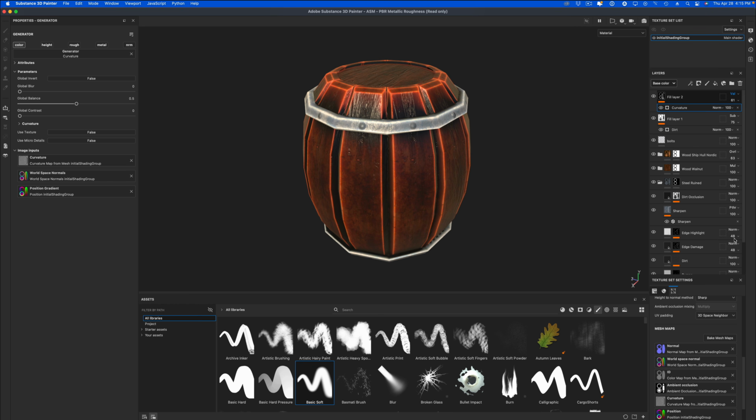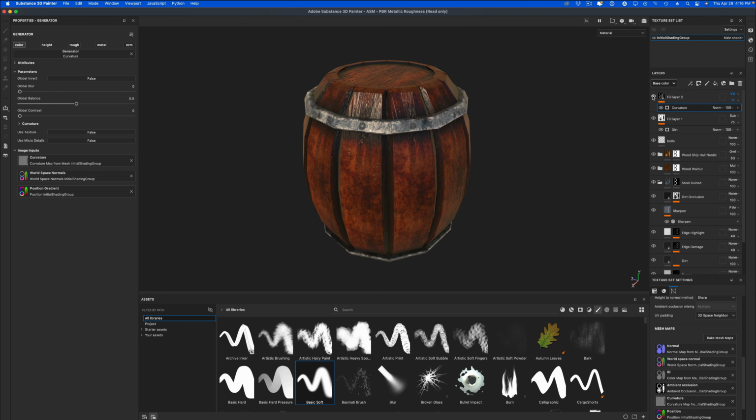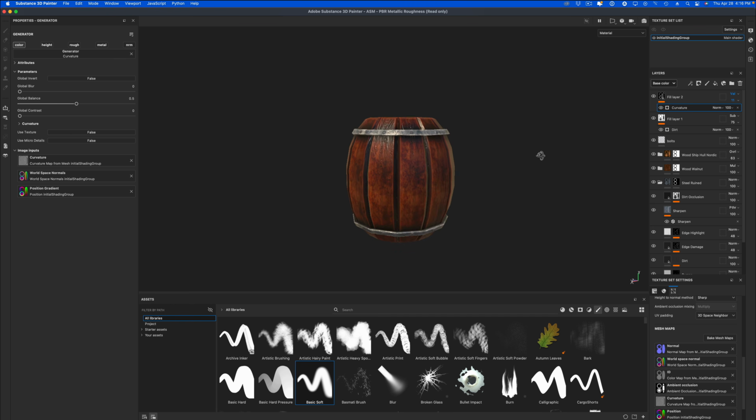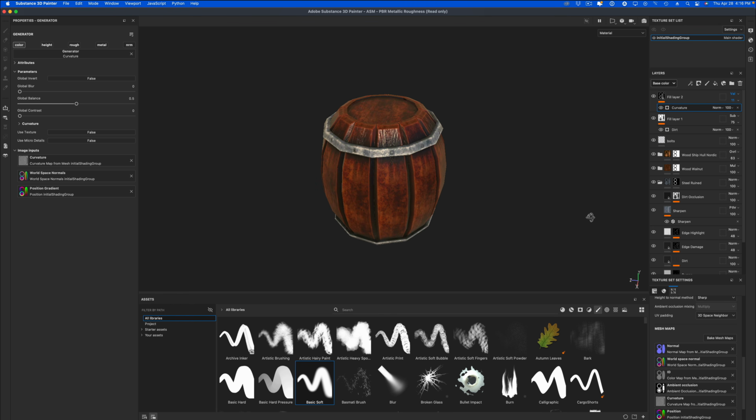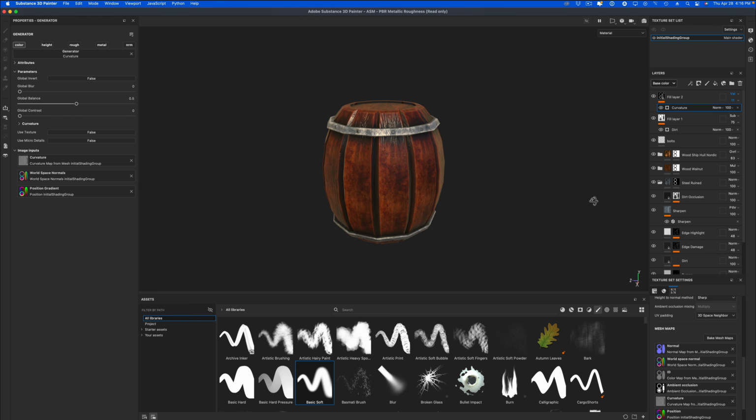I lowered the value just so you could see the highlight of the edges a little bit, not too much. The reason I set it to value is because I wanted the color to push through the edges. I didn't want white edges. I wanted a color that matched, so that's the reason for that. So I set it really low to 11.